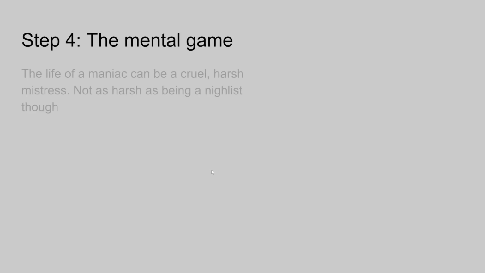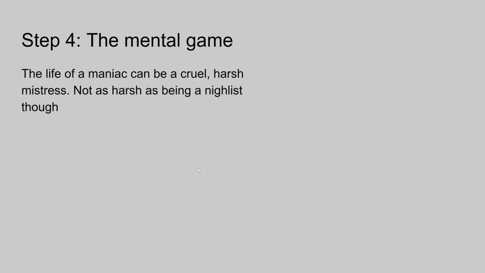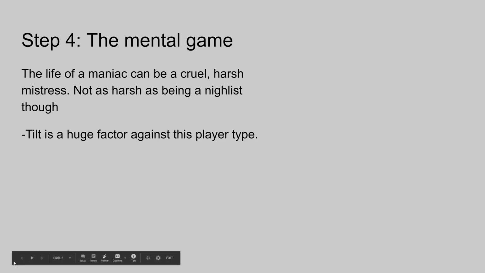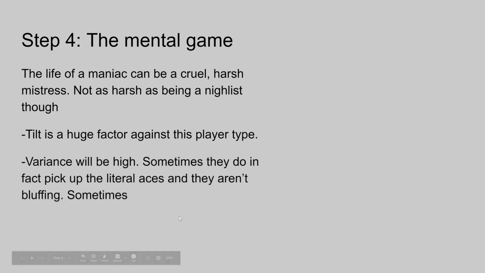So then we have to talk about the mental game and the life of a maniac. It's hard. It's cruel. Tilt is a huge factor against this player type, for sure, because they will beat you with the junk hand every now and again, and you know what? I am okay with them calling pre-flop with a raggedy hand like Jack 5 offsuit or Jack 5 suited. It doesn't really matter because I know I will be printing money against them in the long run.